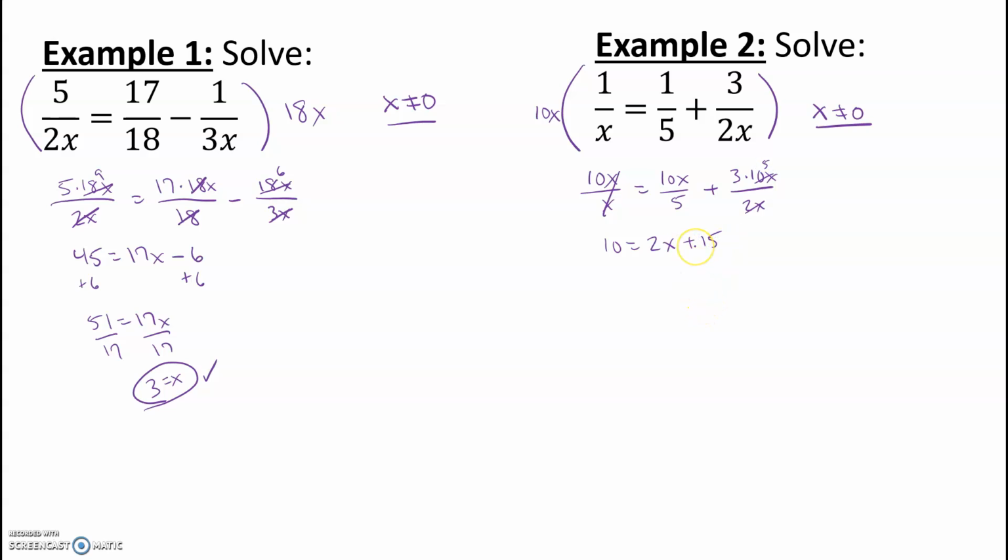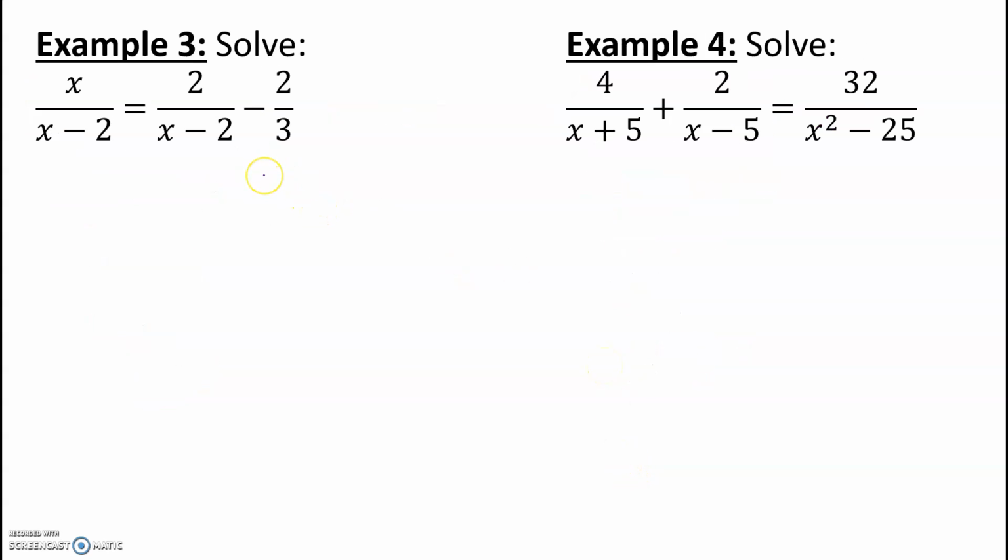And again, it becomes that linear equation, which is much easier to work with. So subtract 15 from both sides, divide both sides by 2, and yes, fractions are fine, just leave it: -5 divided by 2. And we're good because x cannot equal 0. That is not 0, so we're good. So always go back and double check your domain.